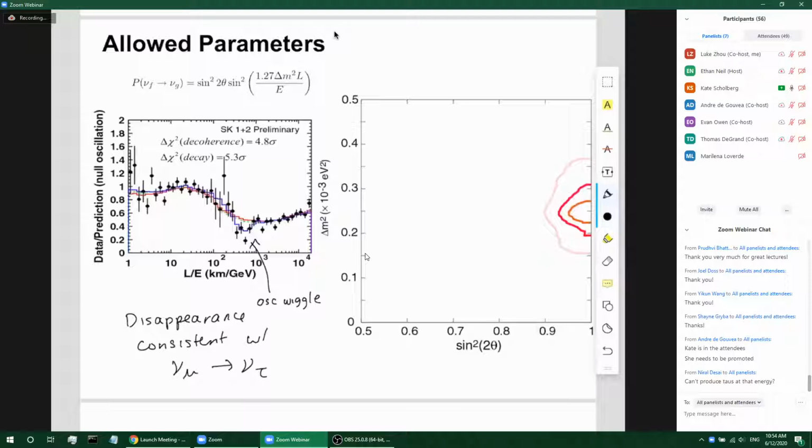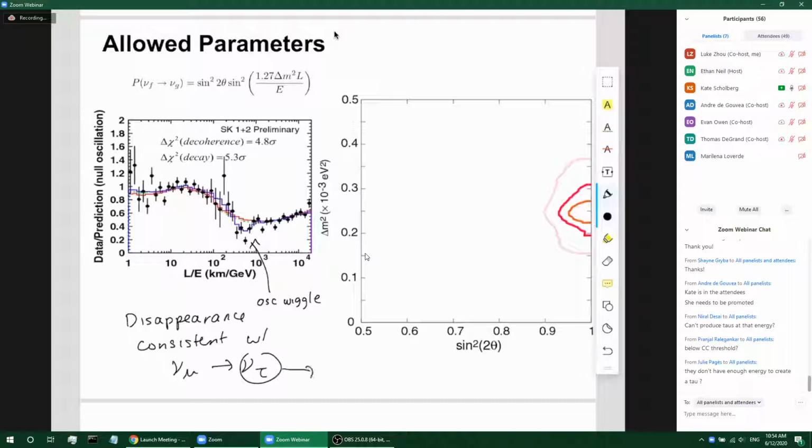Yeah, exactly, that's right. It's below charge current threshold. And so there is actually a little bit of tau. The atmospheric neutrino spectrum does poke out into, it's a power law. You get a little bit of high energy stuff. The threshold for producing a tau here, in the lab frame, charge current threshold is something like 3.5 GeV. And there are some neutrinos above that threshold. So we actually do have a tau sample, but it's a small one.